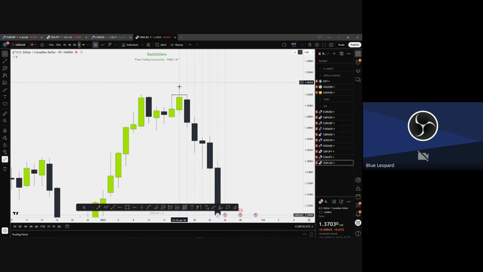So if it's the daily, we expect the next day to be bullish. But when it did not close above and it came and closed in fake out, so it can close in breakout or close in fake out. When it closes in fake out, what do you expect next? Is to go in the opposite direction. Opposite direction of what? Of this candle, because we are comparing ourselves to this one.